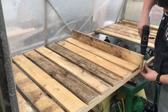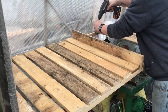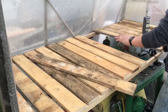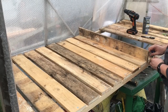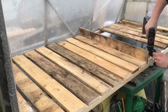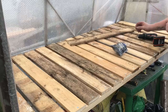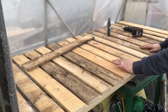Right, so screw this end. There we go. That's that in. That's that one done. So carry on with the next one. There we go. That's that done. Right, so that's the bench done.